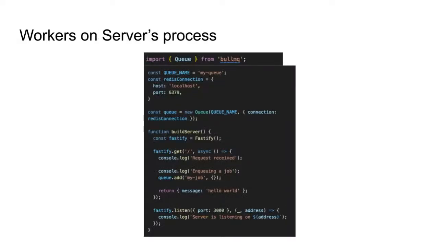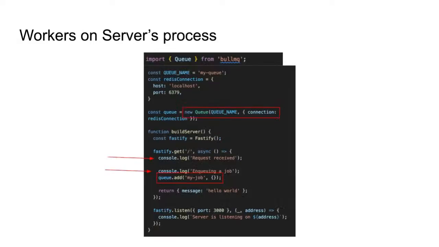Right, so for us to build our queue, please take a look at this. The handler is pretty much the same as for the Fastify route, that will log request received, then it will log that it's enqueuing a job, and then we will need to push some jobs to that queue. First, we will build the queue, importing the class from the BullMQ library, and call the method add on that queue. The first parameter will be the job name, and the second parameter will be the job data. We don't need data for this example, so an empty object will suffice.